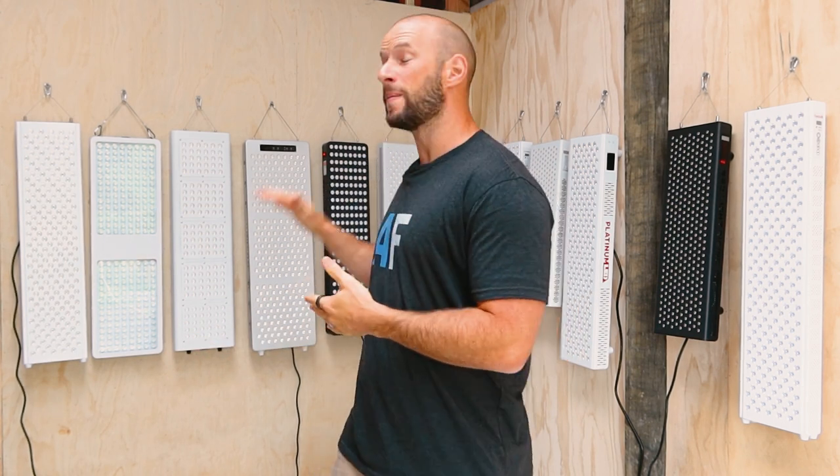To test these panels, I've got a ruler and hung a white piece of A4 paper about six inches off it. I push that ruler against the panel and film what it looks like. It's very clear there are massive differences between panels. Interestingly, I thought all multi-wave panels would perform badly, but that's not necessarily the case — some good performers have three, four, or five different wavelengths, and some bad performers only had 660 and 850.